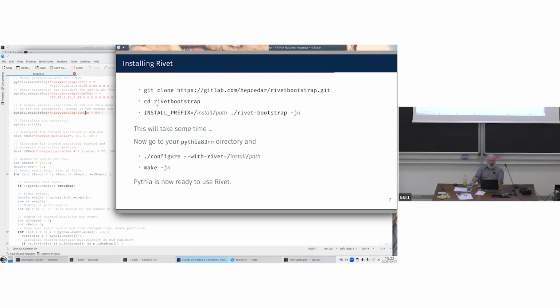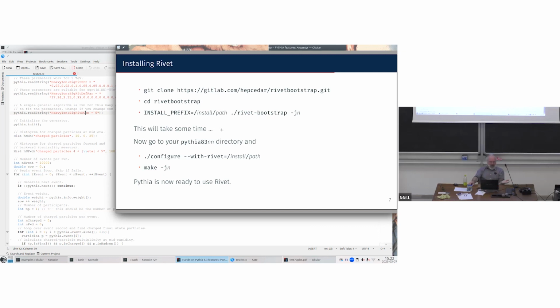You do that and you get a subdirectory called rivet bootstrap, and you just tell it to bootstrap, given this -j N, which is the same flag that you pass on to make, so that you can use more than one core when you make all the stuff that Rivet needs, and it takes a while. So better to do that in the background. You also need to specify an install path. So that will take some time.